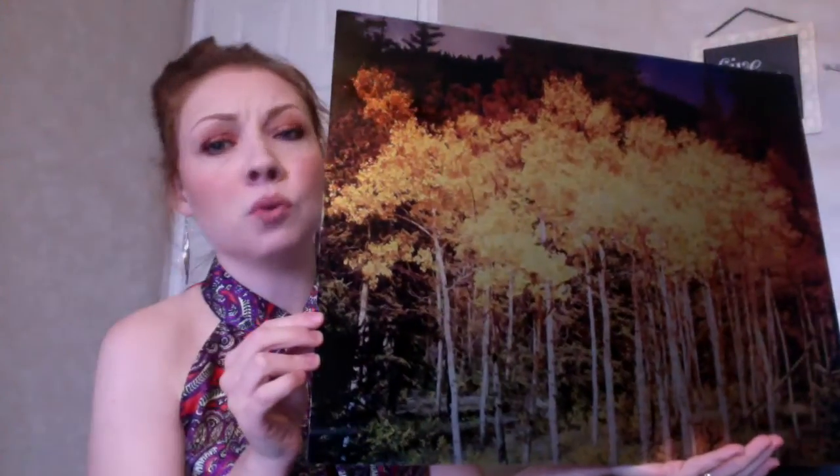The first thing I'm going to talk about is something I received as a Christmas present and I fell in love with it — absolutely love it. It's gorgeous and it's this picture right here. It's metal — how awesome is that? It's a print on metal. It's not showing up on camera how beautiful it is. This is an actual photograph taken by a man named Chris. He owns Ohana Productions — it's an Etsy shop as well as a photography business. He is super talented, as you can see. This picture is absolutely gorgeous. It's on metal and it's super light so you can hang it very easily.